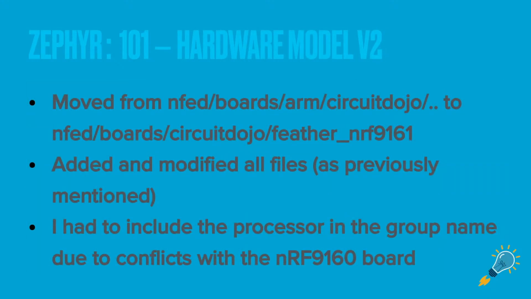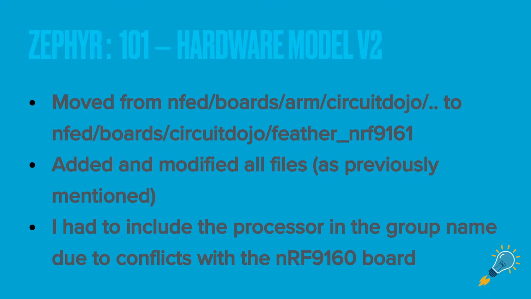It moved. So this is in the nRF9160 Feather examples and drivers repository. Everything lived in boards, ARM, Circuit Dojo, and now it's in boards, Circuit Dojo, and then the name of the board. The reason why is that currently in the vanilla Zephyr repo, it's in a Feather directory, but they can't coexist together. So it's kind of redundant. I'll have to rename them to some extent, or rename that one. It'll be a PR that I'll have to push up to them. So everything will exist together in harmony.